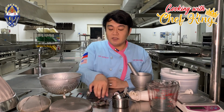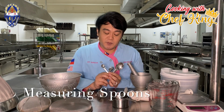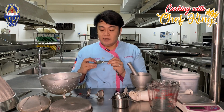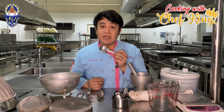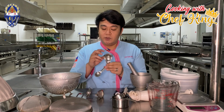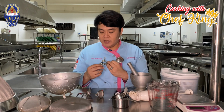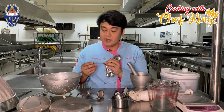Okay? Next naman natin, meron naman tayong mga different measuring devices. So we do have 4 different measuring devices here. The first one, the smallest one, these are the measuring spoons. So dito sa measuring spoons natin, meron siyang 4. So we do have this one, the biggest one is the tablespoon. Then the second niya, meron siyang teaspoon. Then the third one, you have the half teaspoon.